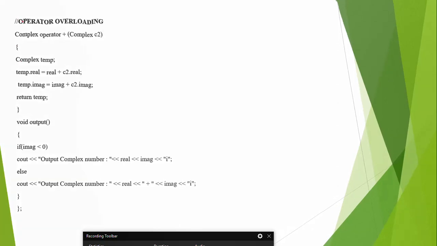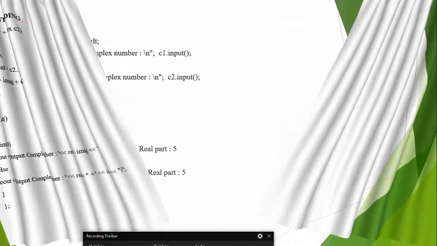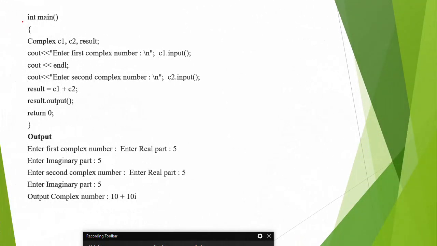First we will see it from the main function. In main function we have C1, C2 and result, three objects of the class complex. First it will call C1 dot input, C2 dot input, where we give the input.